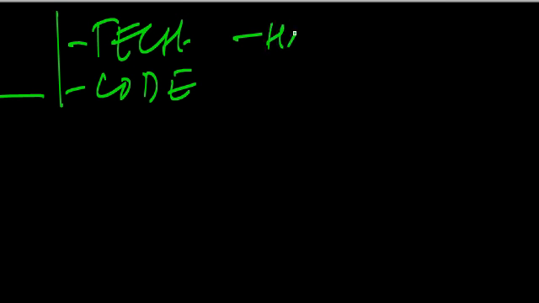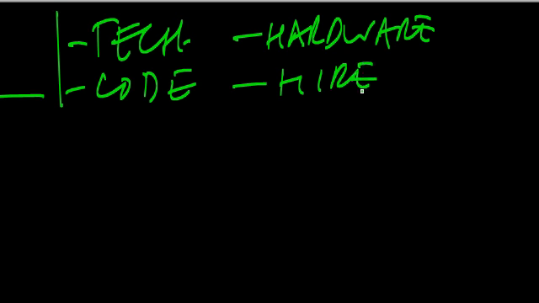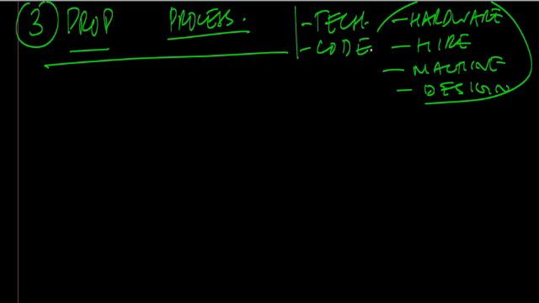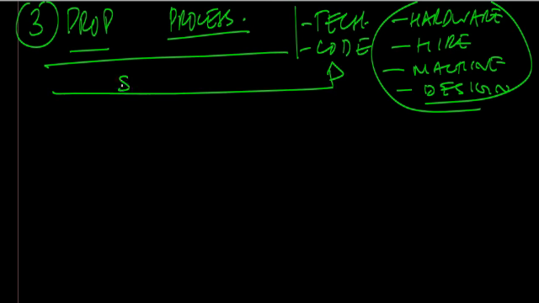It's the hardware that we have. It's the way we hire people and talent. It's the way we machine stuff. It's the way we design things. So a long list of elements and items. Now, to some extent, this may be true. But the test that we're interested in as an entrepreneur is sustainability. Is it possible for you to sustain this competitive advantage? Can you actually go out and defend this in the long run?